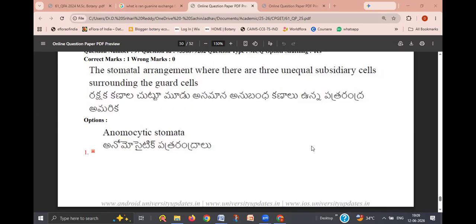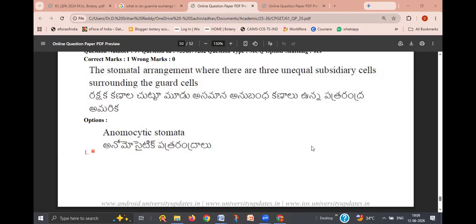So now the question is related to the dicot leaf, the stomata structure in the dicot. Because in the dicot stomata, there are different kinds of stomata based on the number of subsidiary cells and the arrangement of the subsidiary cells. If the subsidiary cells are more than 3, and there is no difference between the subsidiary cells and the epidermal cells outside in the leaf, that is called anemocytic.